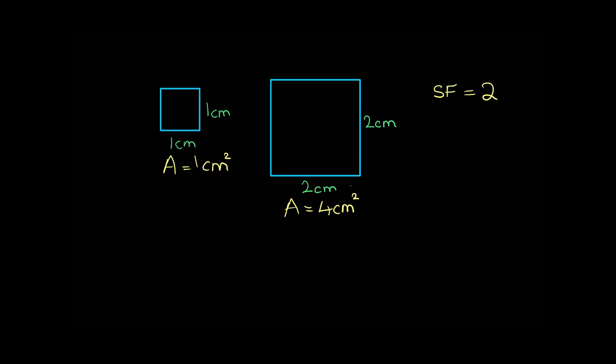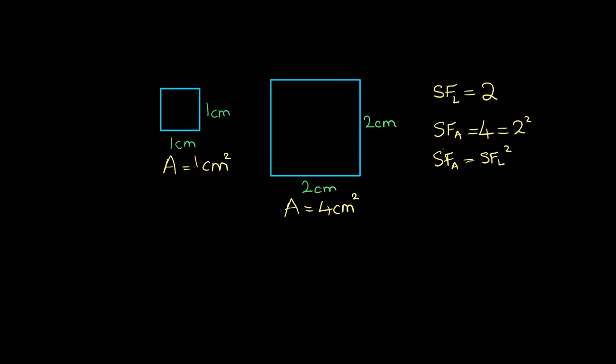So what we can see is that the scale factor of these areas, I'm going to start to label these differently, so I'm going to put an L to show that that was the scale factor of the length. So the scale factor of the areas of these two is 4. That links to the scale factor of the length, because 4 is 2 squared. So in other words, the scale factor of the area is always equal to the scale factor of the length squared. You can try that out with different numbers. So that's the scale factor of the area and how it links to the scale factor of the length.